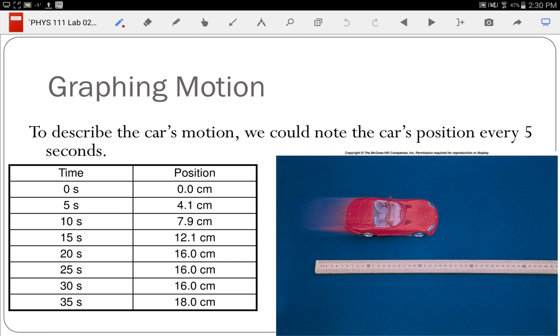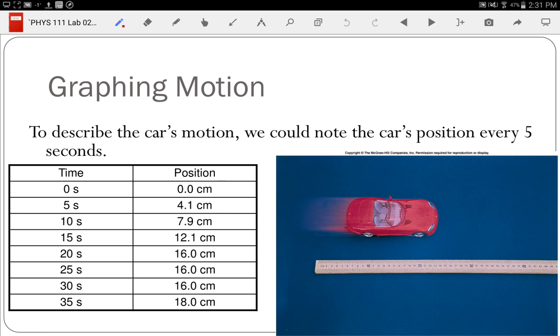Today's lab is about graphing motion. Graphing motion is something we do a lot in physics because it helps us to understand things in an easy to see fashion. So we're going to go through first some introduction to graphing, and then you're going to do some experiments to help you understand the information you can see from a graph and to be able to relate motion that you understand to seeing that motion on a graph.